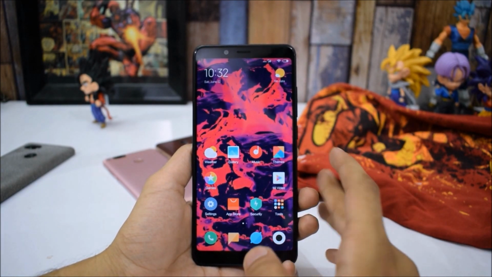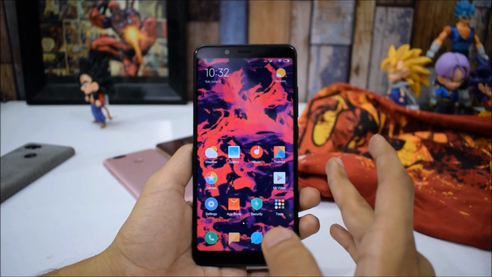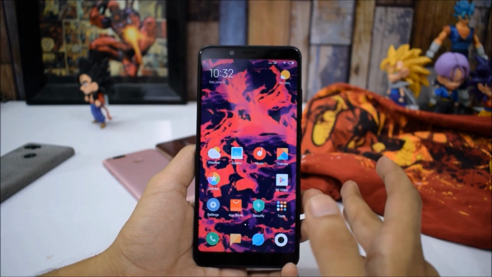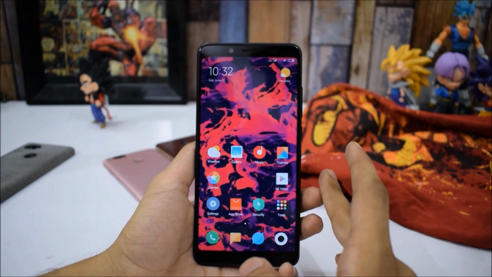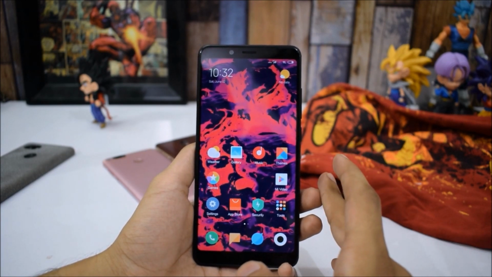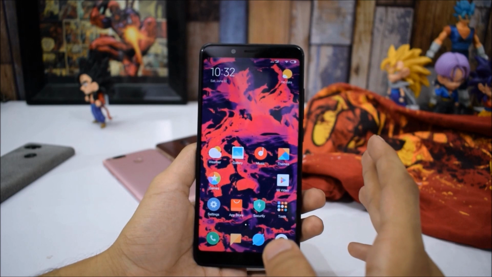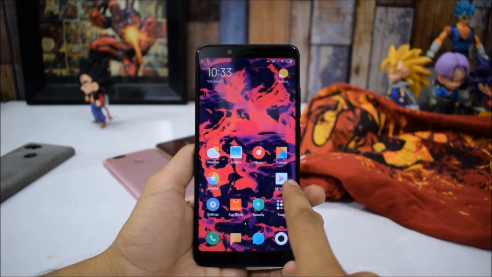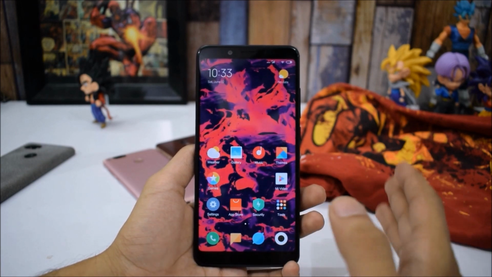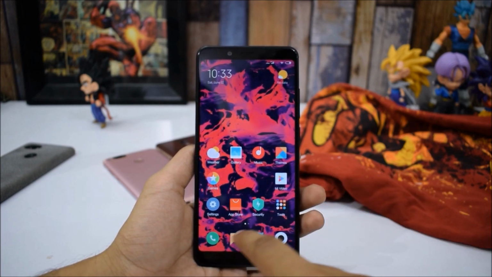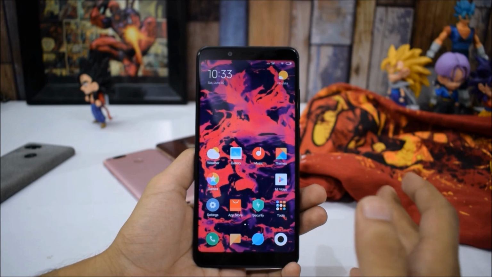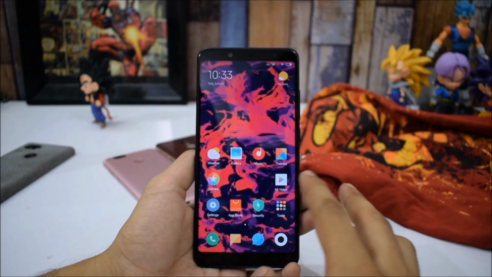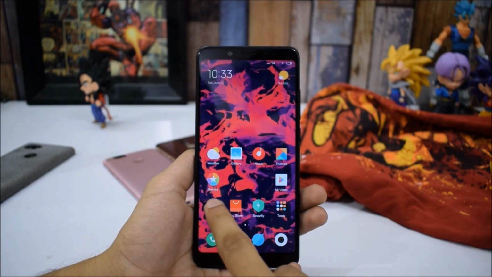Now let's talk about the battery life, and I will be answering few of your questions that you guys were asking. So first off, the battery life is amazing on the MIUI 10. Definitely it is way better than the MIUI 9.5 and MIUI 9. I've been using the Redmi Note 5 Pro with MIUI 10 almost a day, and I can say that the battery life is definitely improved. And regarding the performance and speed, this thing is really speedy. The app installation time, the app opening animation are really quick. There are a few minor lags, a few system applications force closes sometimes, but there are no major bugs.